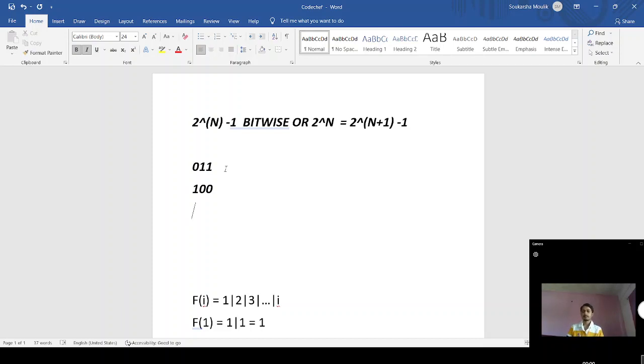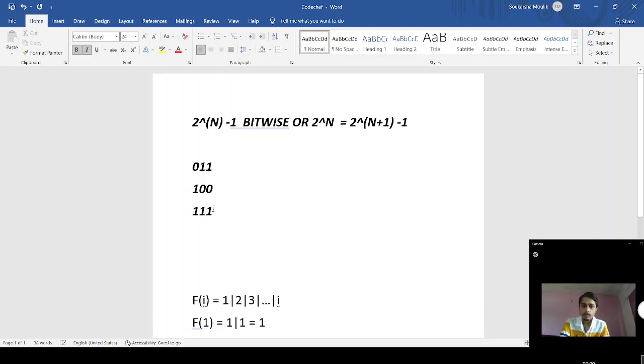So if we try to see all the bits starting from the LSB till the nth bit, for the number 2 to the power n minus 1, all of them are set, and for 2 to the power n, all of them are reset. So the result will be set, that is all the bits starting from the LSB till the nth position will be set. Also the MSB here will also be set, because the MSB of 2 to the power n minus 1 will be 0, and for 2 to the power n it will be 1. So 1 OR 0 will give 1.